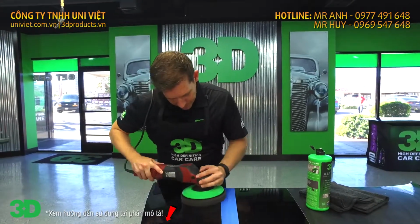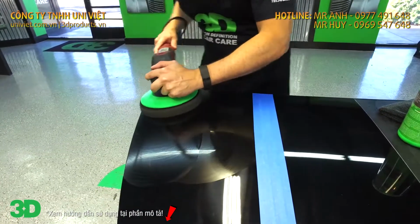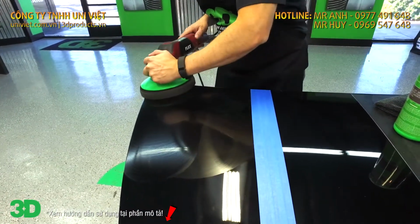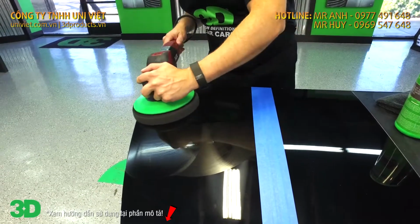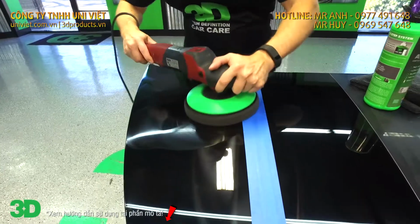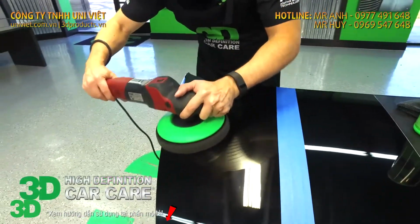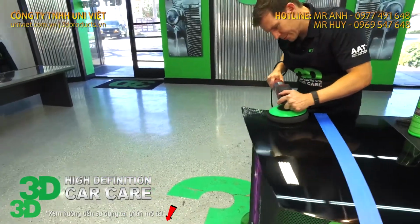Now you're going to end up going a nice even back and forth motion, very little pressure at all. Let the machine, the pad, and the polish do the work. Go back and forth. Now this is not a glaze, not intended to have any type of filling aspects of it, so you don't have to use it all the way through. You just want to use it until you see that all the wool pad marks are gone.